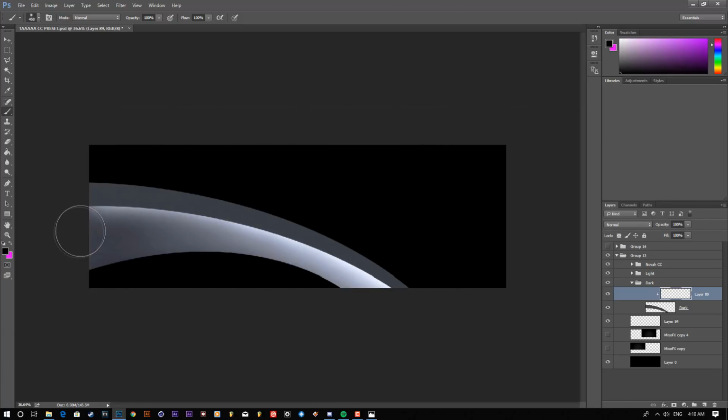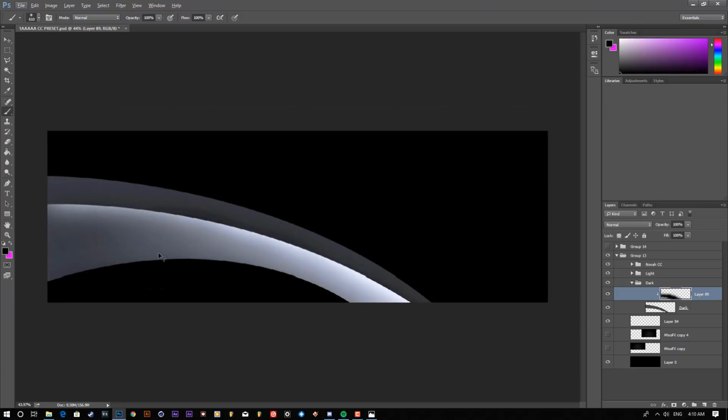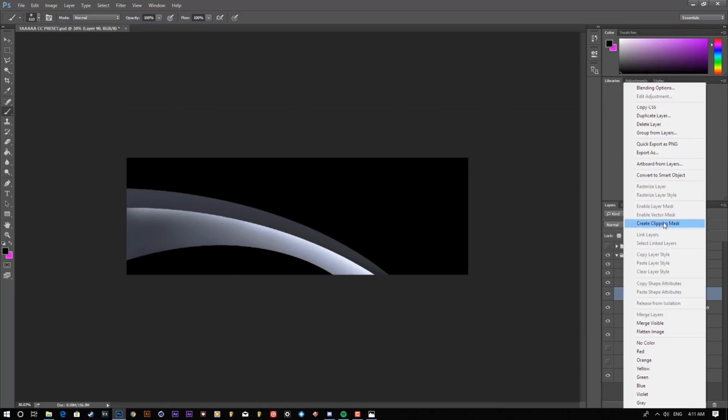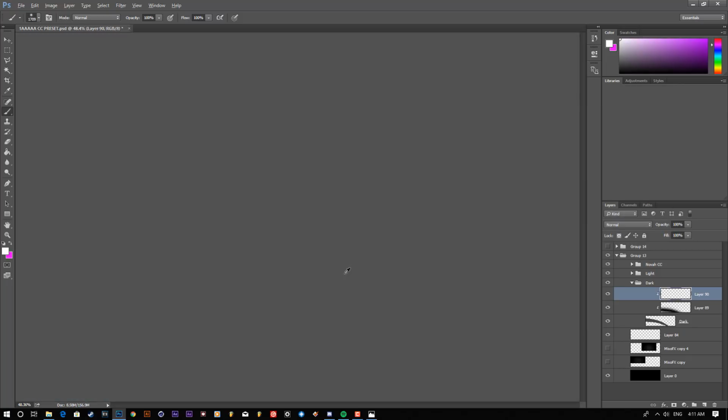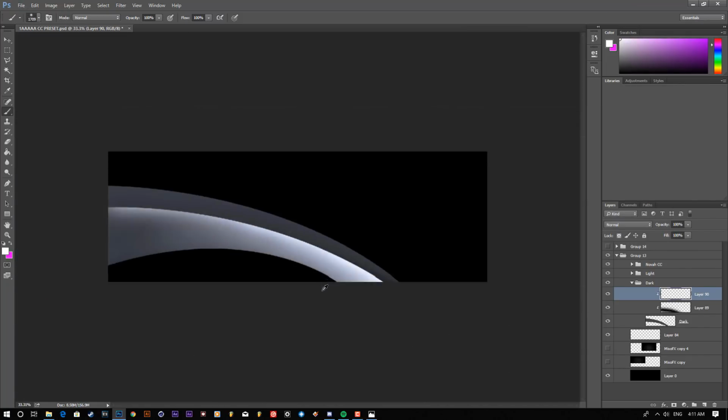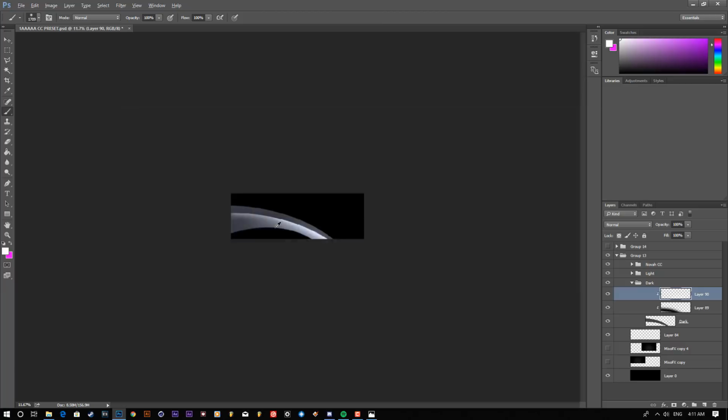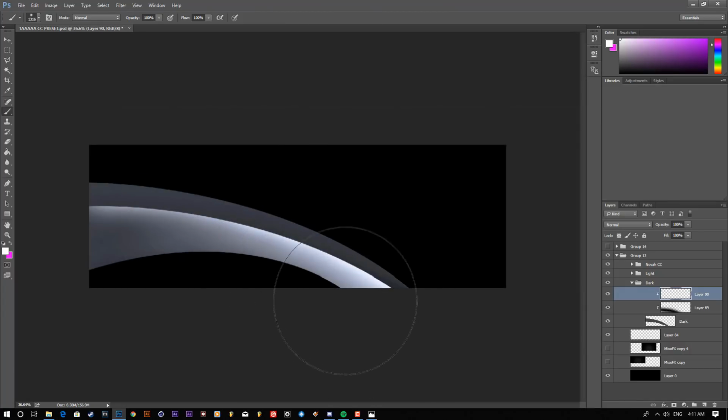So let's try adding a brush right there. I'm not sure if we could add light. I mean, I guess we could. Maybe over here where the light part looks the lightest, we could add a little bit of light. Yeah, we could do that. We could add a little bit of light like this.